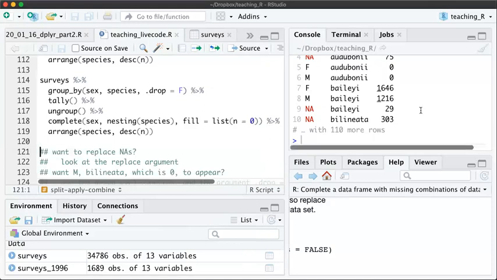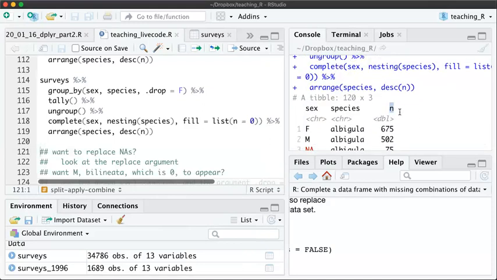So let's scroll up a little. The column name is N, and we're saying that for things we do not have complete cases for, we add complete cases and make it a 0 instead of defaulting to an NA. And then we do our arrange so that we get the alphabetical thing first and then the highest number after that. Does anybody want to take a crack at explaining the nesting of species?